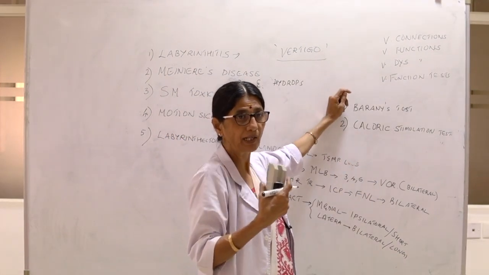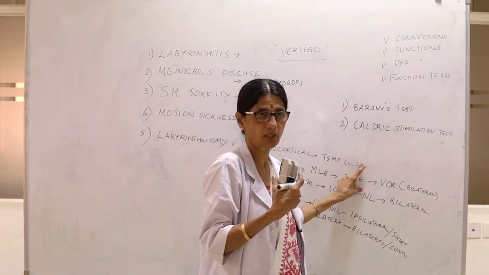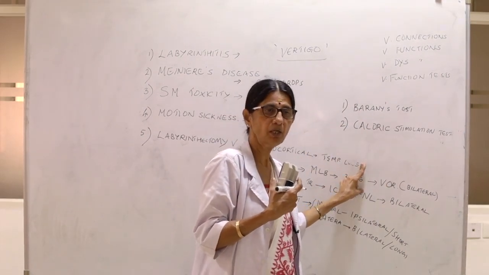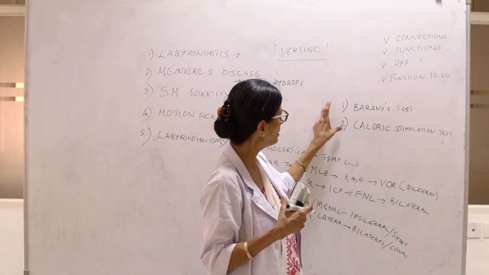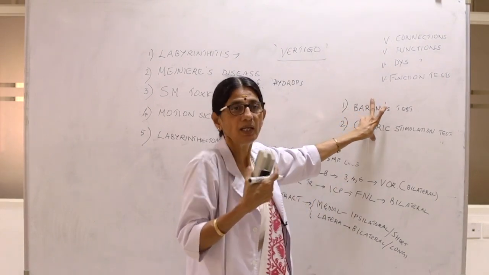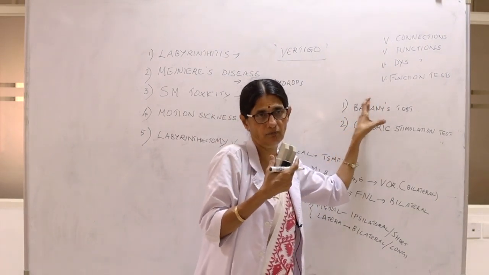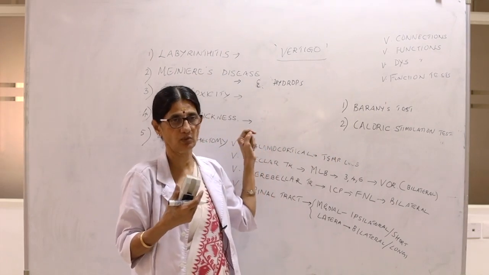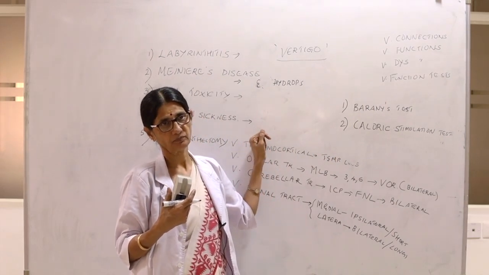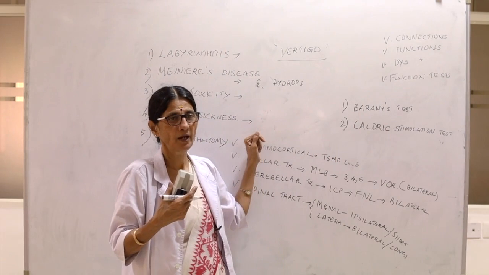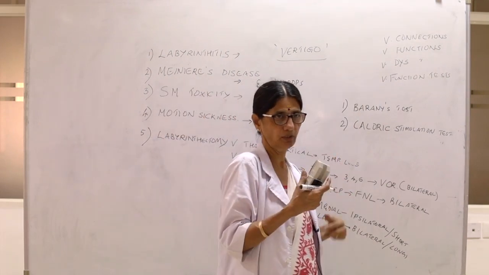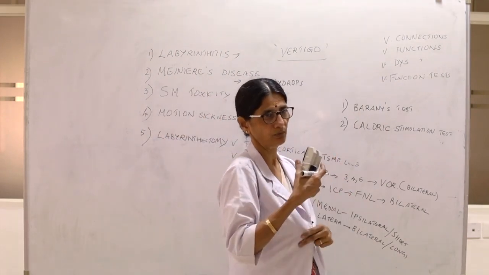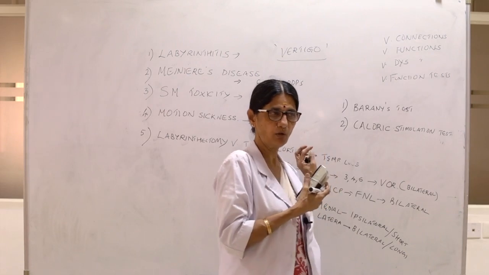Although that is not the final and confirmatory test, we can make use of it for confirming brain death also. So here, in addition, clinically, we can make the person do the Romberg's test. What is that Romberg's test? Asking the person to stand with the feet closed and eyes closed. Will that person sway or go to fall?